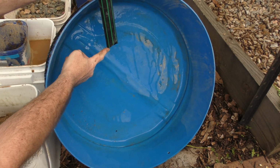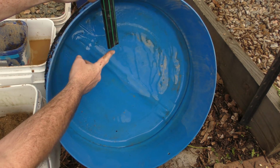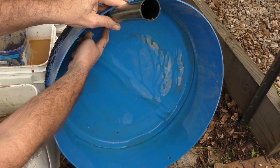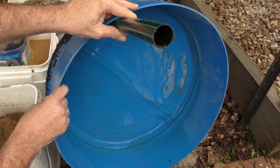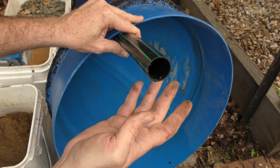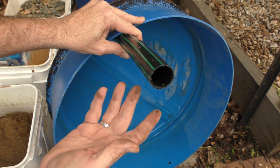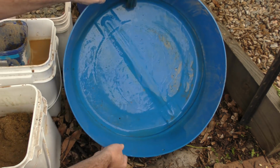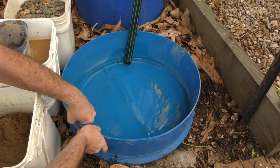Now on the front of the fill pipe itself, I've actually cut a little bit of an angle off, or a bit of a bevel. That'll just allow the water, once it's sitting on the bottom of the drum, just to empty out into the reservoir freely. By the way, I'm using a 32mm or 1.25 inch rural irrigation pipe. You can use pretty much anything that's food grade to deliver the water down into the reservoir itself. Now that's pretty much all of it.